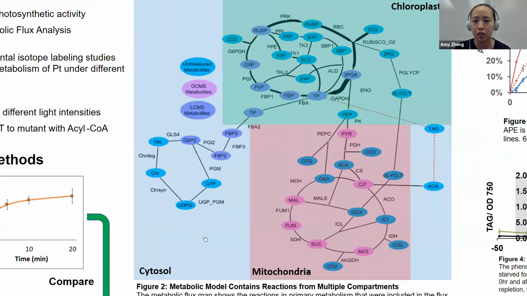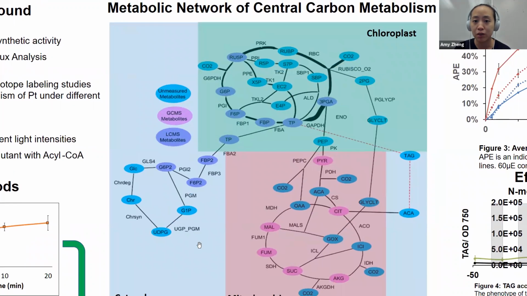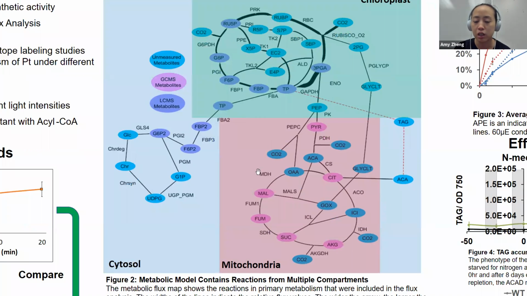So in figure 2 here is an example of a flux map, and this is what I've been using for Phaeodactylum tricornutum. This is based on the enzyme notations and literature data on the metabolism of central carbon metabolism in the diatom. So in the chloroplast, we have the Calvin cycle, and the TCA cycle occurs in the mitochondria. We also have two extra pathways. One is triacylglycerol synthesis, and the other is TAG synthesis, which is connected through triose phosphate and acetyl-CoA.